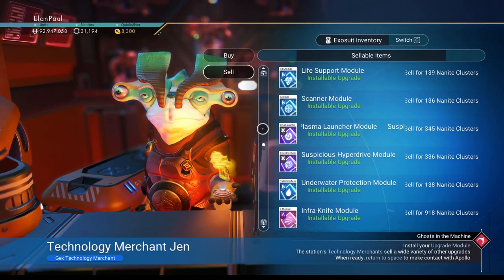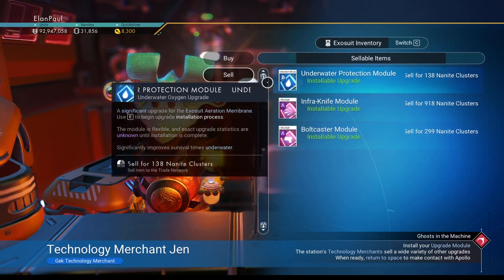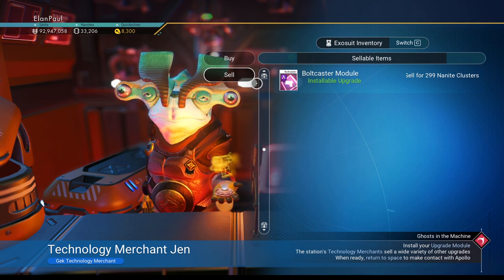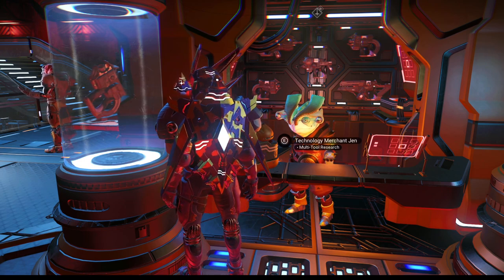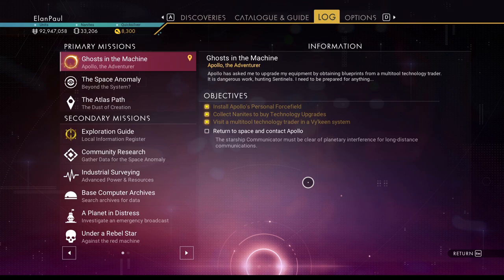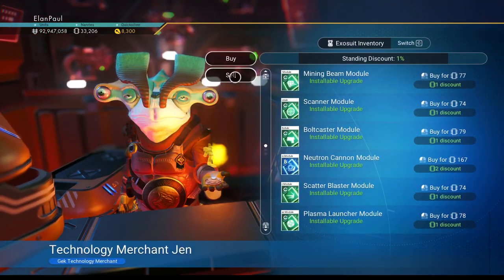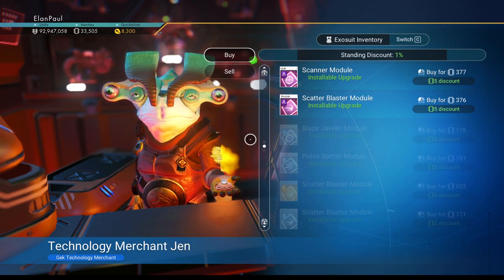Sell. Okay, let's get rid of the life support scanner, plasma launcher, hyperdrive, the underwater protection. The three A-class infra-knife ones, I'm going to get rid of two, and I honestly want to get rid of the boltcaster module, but let me just hang on to it for now. Let's see if our story upgraded. I have to contact Apollo, so I don't have to install it. Okay. Let's sell it. So it's out of my inventory. I don't need it. Do you have anything I can use? A scatter blaster module? That's it.